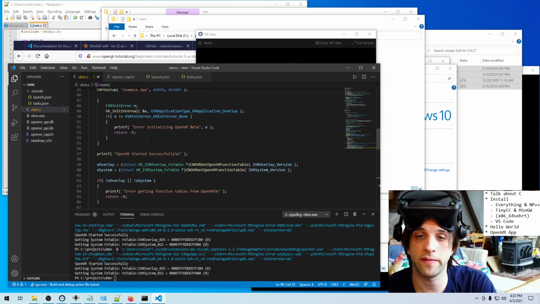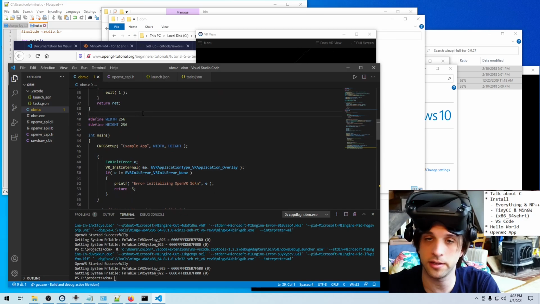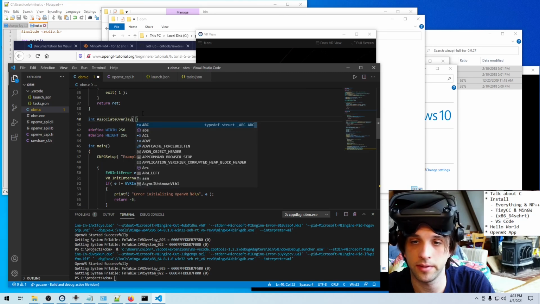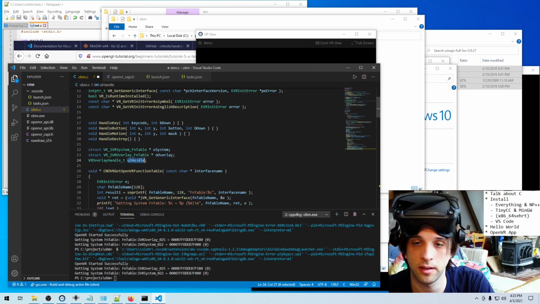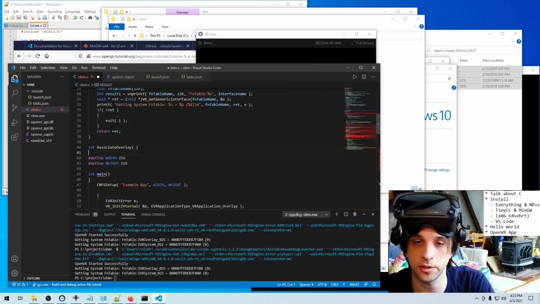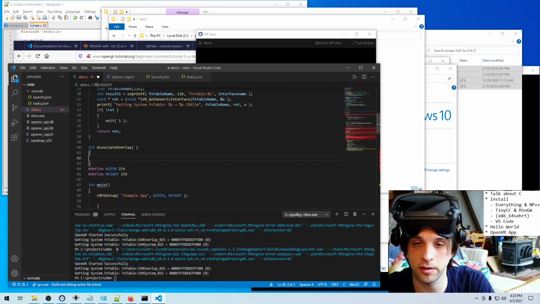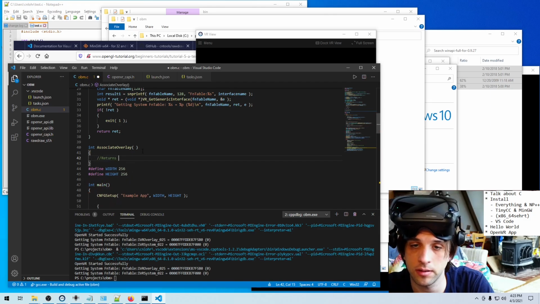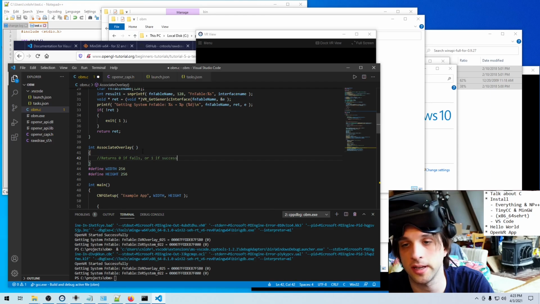Okay, so we're going to write a function to do this. It just is going to be easier that way. Int associate overlay. Actually, we already have the handle right there, so we're just going to do that, and it's going to return 0 if it fails, or 1 if success.